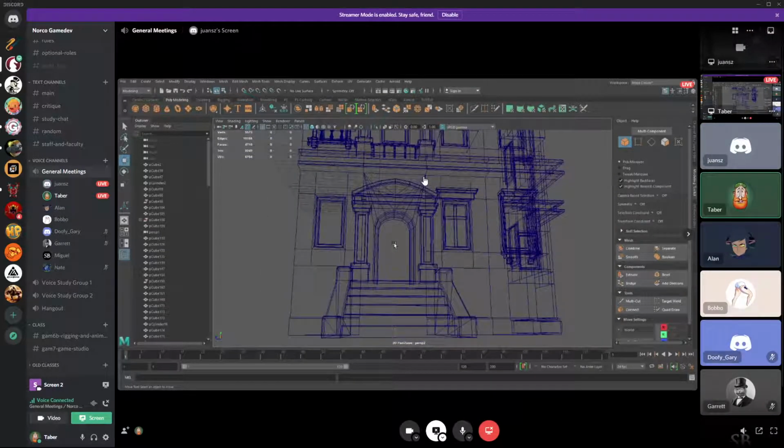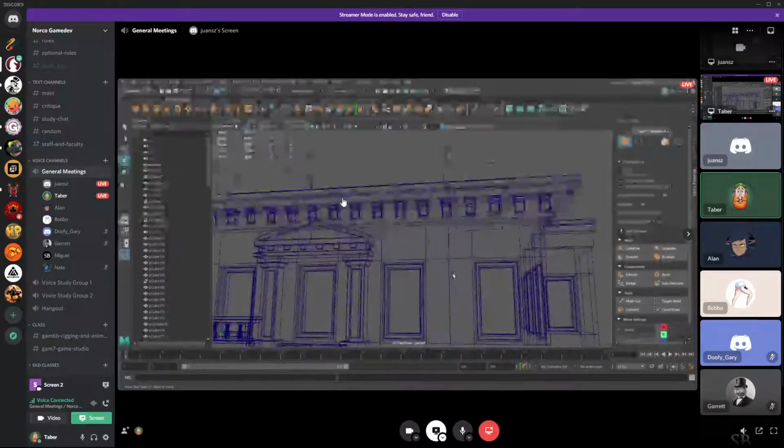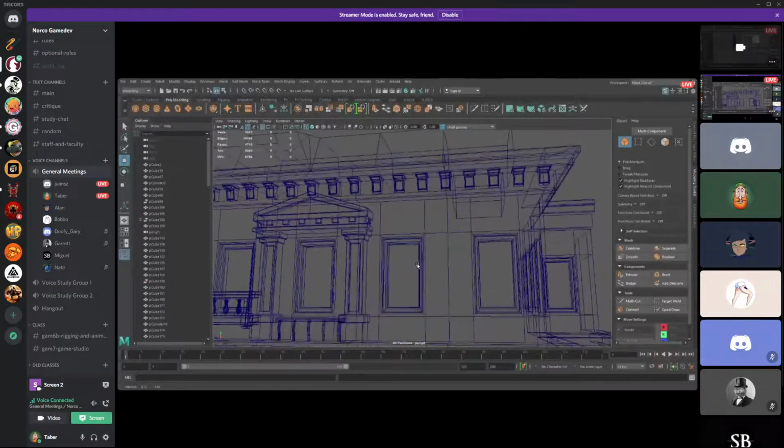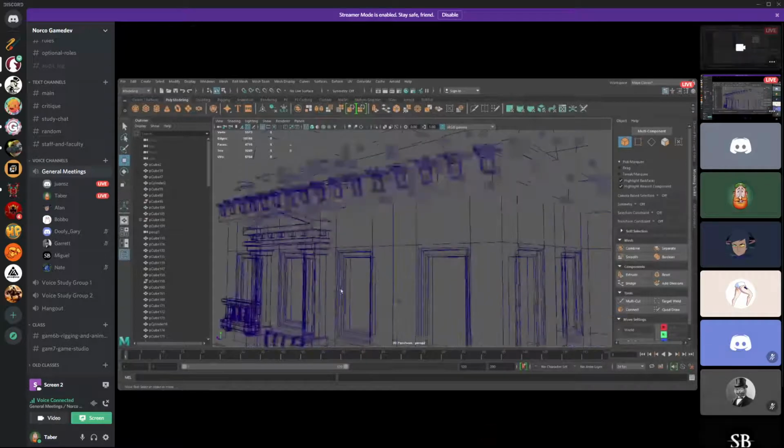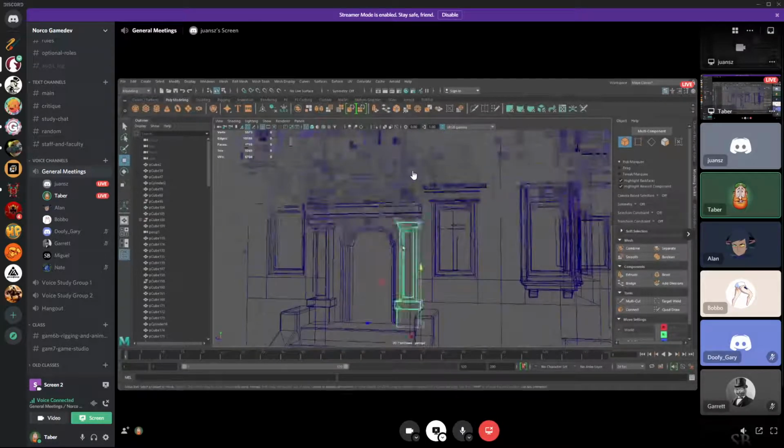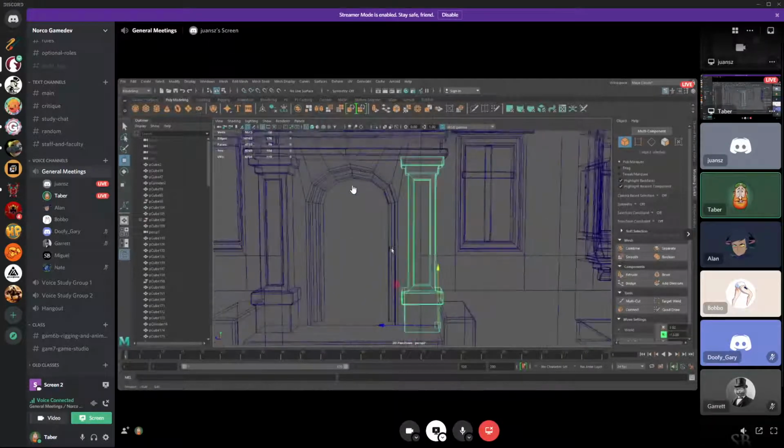So those diagonal cuts, those are only in there because you're cutting open a hole in the wall, right? They don't attach to the pediment itself, do they? I was talking about the front door. So you see those diagonal fanning lines that are coming towards the archway? That's only because the wall has a hole cut in it, right?